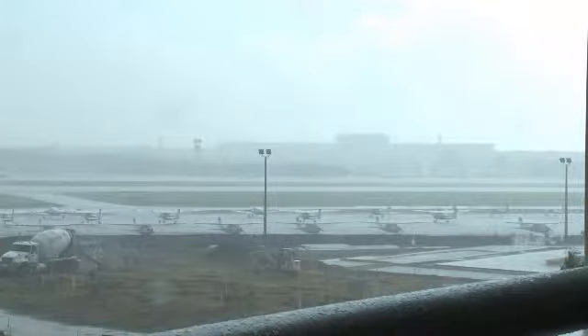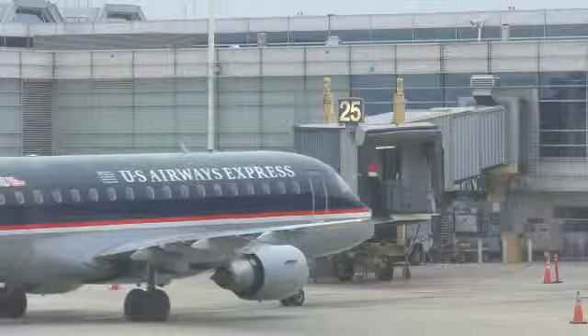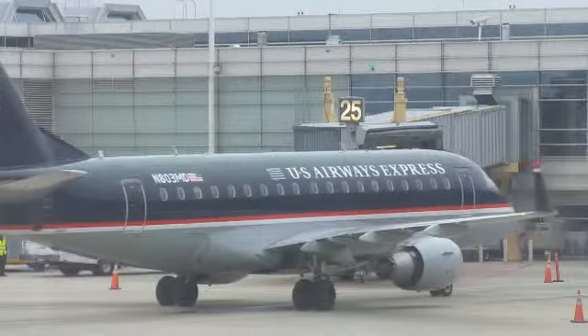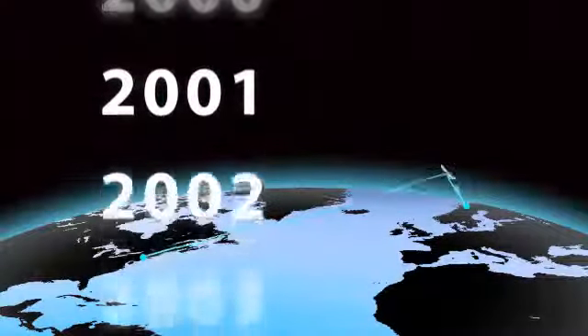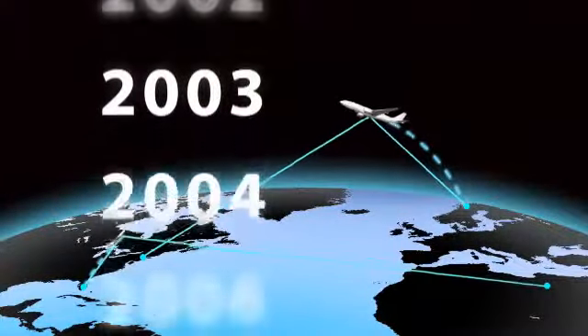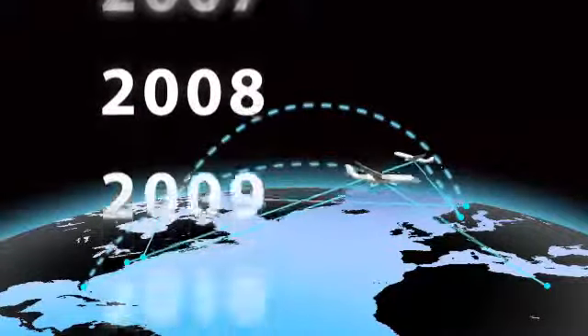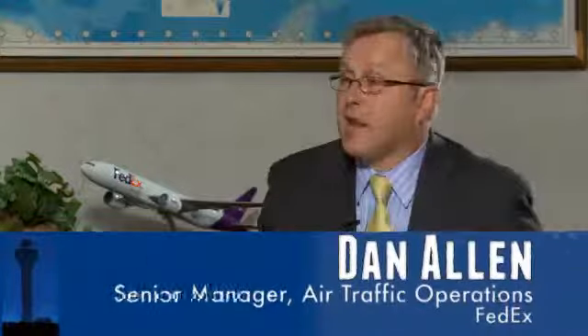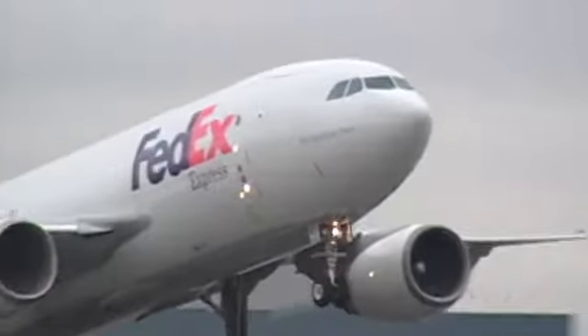A lot of times during weather events, the controller has to issue eight, ten, a dozen clearances. Aircraft receive datacom messages using the Future Air Navigation System, or FANS 1A — avionics that have been used to receive controller instructions over the ocean, where voice communication can be challenging, for over a decade.